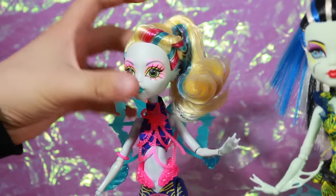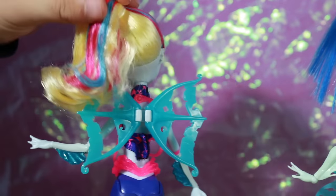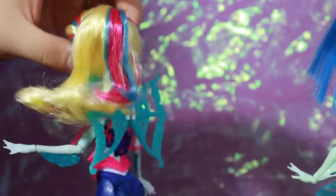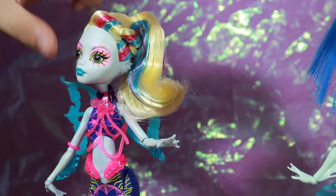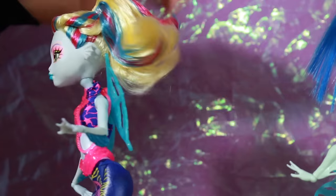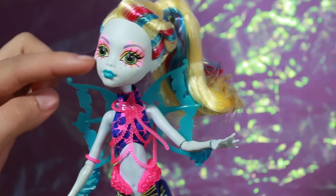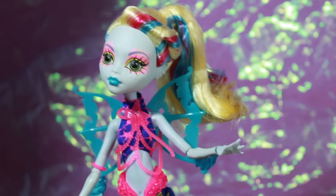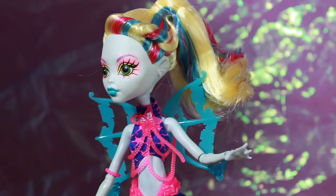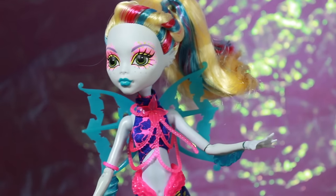Starting off with her hair, she has a ponytail that's kind of curly with a bit of hairspray to keep it in place. It's really colorful — she has a vibrant pink streak and a vibrant blue streak — and in the front she has a bit of a pompadour going back into her ponytail. Her makeup is gorgeous; it's kind of scaly-looking with super spidery long eyelashes. Her eyes are green, she has her freckles, and blue lips.